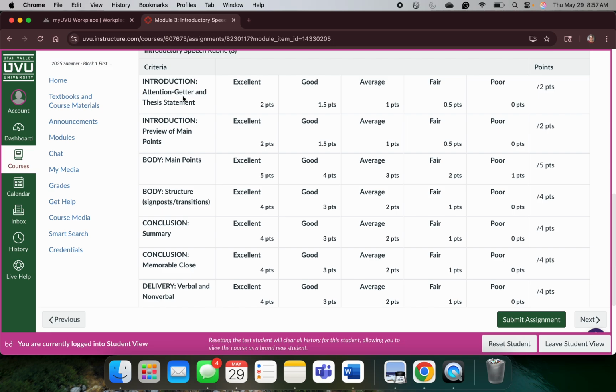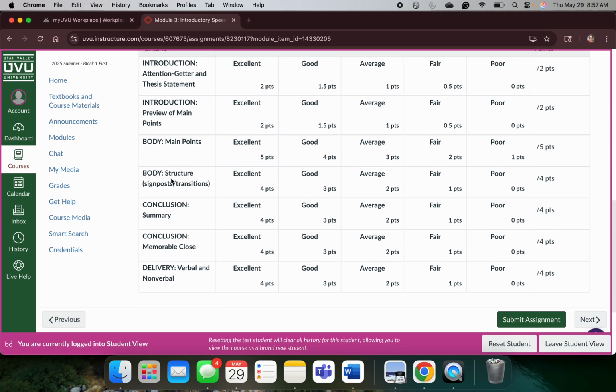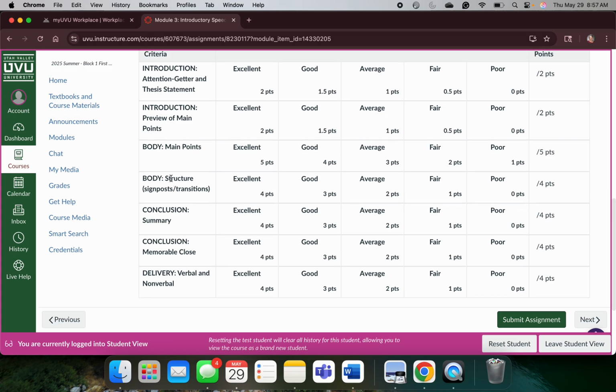In the case of the introduction, it's about you. In any future speech that you give, it's going to be the overall topic. Then you must preview your main points. After you preview your main points, what is not mentioned here, but is what is here, are the signposts and transitions. Where are you taking me next as an audience member? What am I listening to that you are going to say?